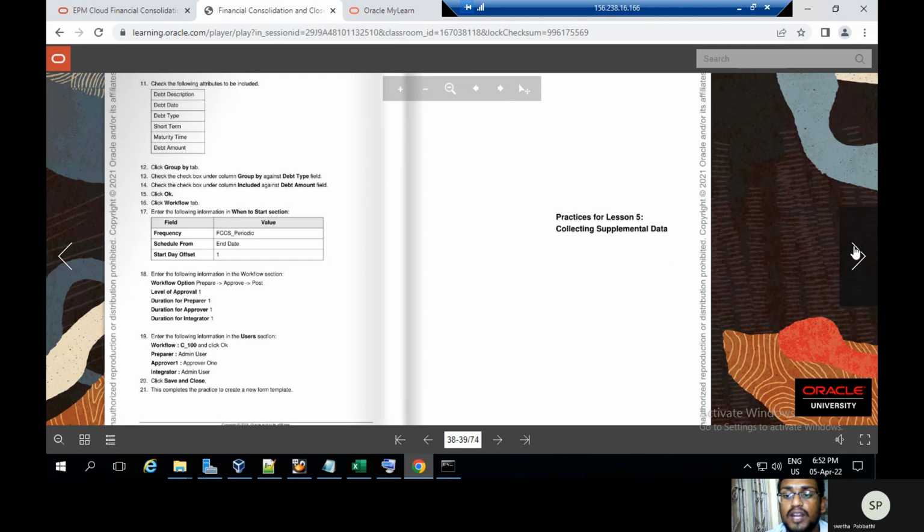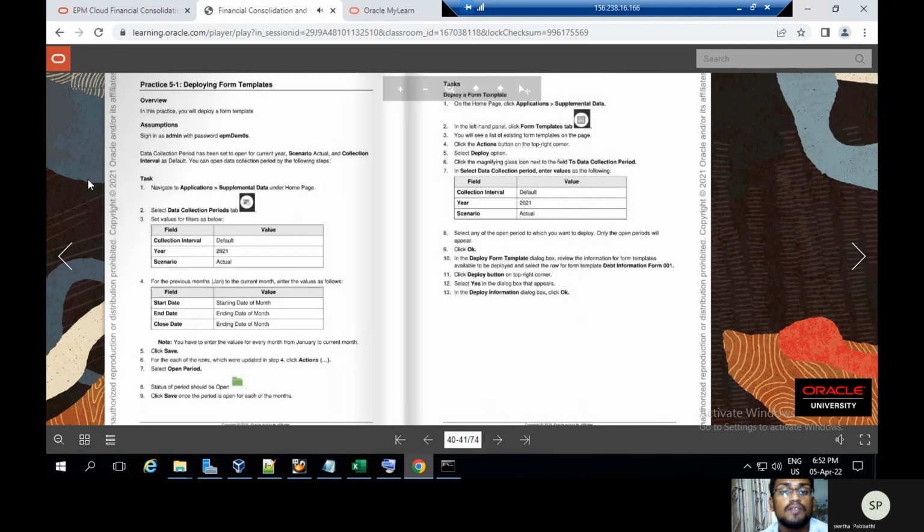After that, we are going to collect supplemental data. For collecting supplemental data, with that scenario, year and period, if you want to open it first, then go to collection interval. Under collection interval, we have supplemental data.